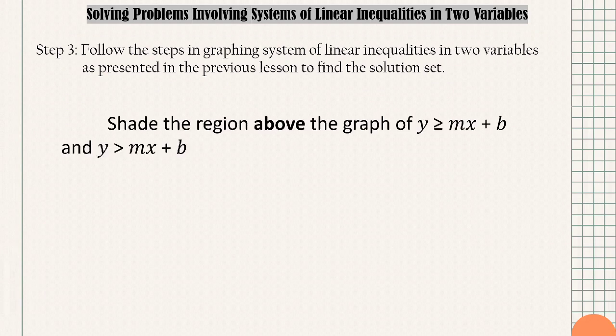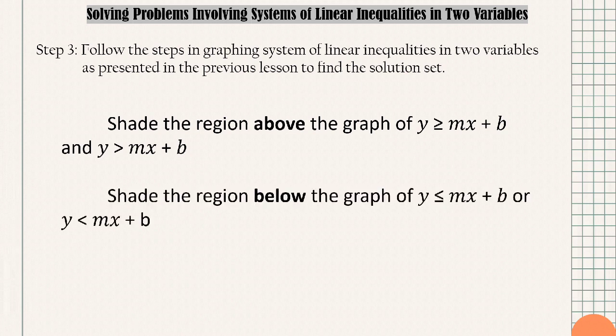Remember to shade the region above the graph of y is greater than or equal to mx plus b and y is greater than mx plus b, while shade the region below the graph of y is less than or equal to mx plus b or y is less than mx plus b. So let's have an example.